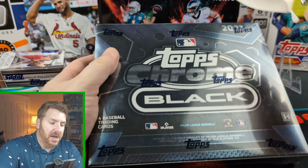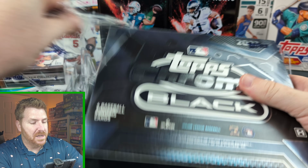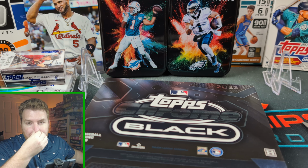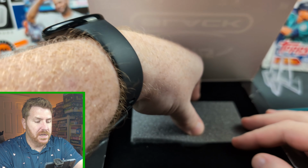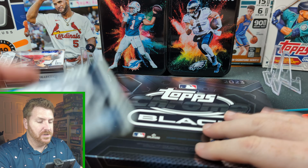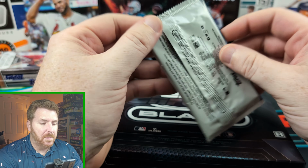Topps Chrome Black, last time I opened it, not too great, but maybe this one is different. So we're going to get one parallel, one auto that's going to be encased, and then hopefully something good. I'm going to try to keep this auto hidden there. It's going to be a pack and then an encased auto. So here is our pack, Topps Chrome Black, 3 cards in here, 1 will be a parallel.